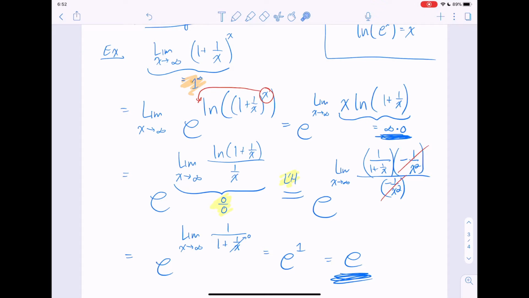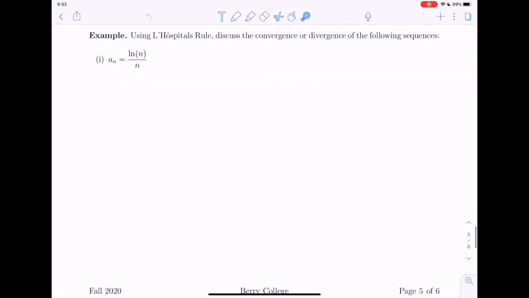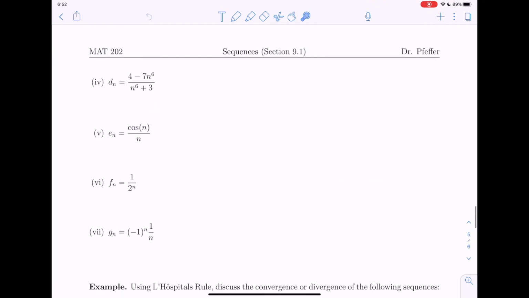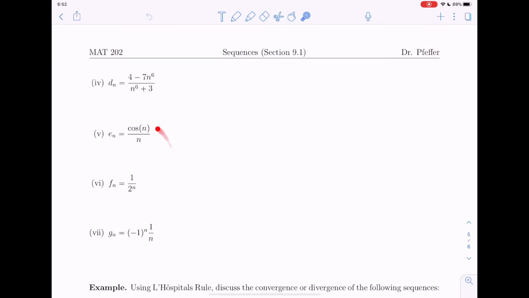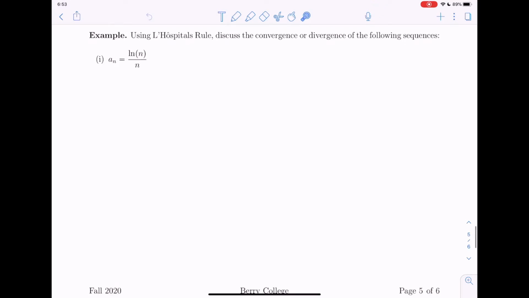So let's take a look at what we were looking at in class and see if we can't use this knowledge in order to understand what was happening there. What I'm going to do is pull up the handout from the in-class portion. And you'll notice that above this is about where we ended earlier, right? These are the objects that use the squeeze theorem. And what we have here is something we need to use L'Hopital's rule to discuss the convergence or divergence of.